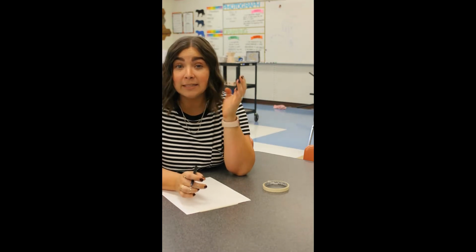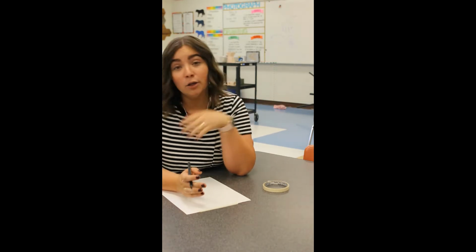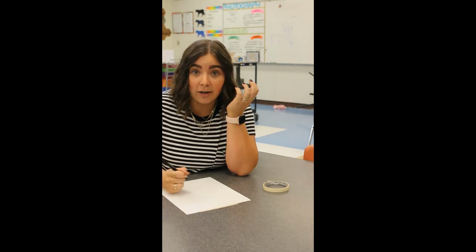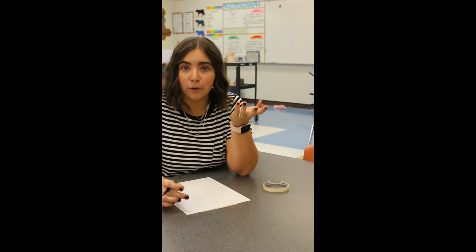Now, what we don't want is for you to look at your paper too much and resort back to your memory. Remember, we are drawing from real life, so that means you need to be looking at your hand probably a good 80% of the time. And that other 20% of the time, you can check on your paper. So there are some rules, and let's talk about them. You want to be only looking at your hand while you are physically drawing. You never want to be looking at your paper and just drawing from memory because it will not look realistic and it will not look real at all.